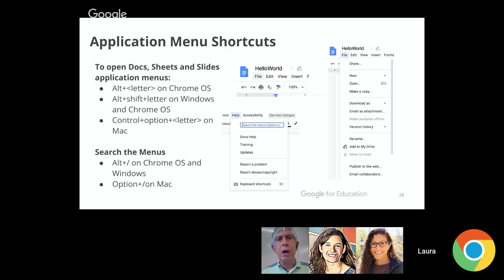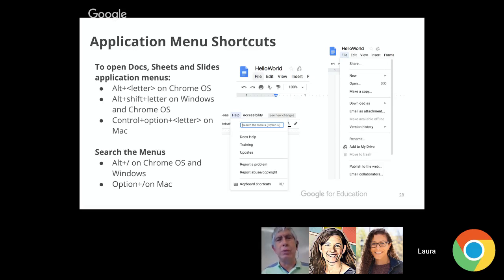Also inside the editors, you can do what we call search the menus. In case you're not sure which menu it's in and you don't want to go looking for it, you can do an Alt-/. You'll get a little edit text box, and there you can type in the word you're looking for, or part of the menu item you're looking for. For example, I use this all the time when I'm in Docs. If I want to apply a title to a paragraph header, I do Alt-/, type in title, hit enter, and then I get a list of choices of the menu items that match that. I arrow down, find the one I want, and then press enter.